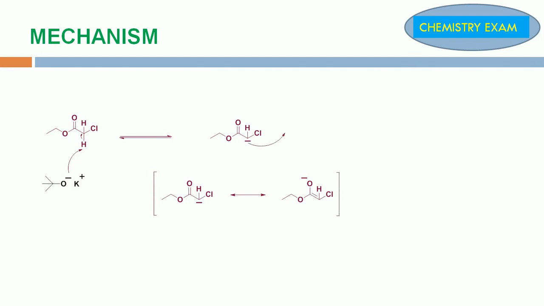That anion attacks the ketone to form an oxyanion. This oxyanion again attacks the carbon where chlorine is present, with removal of chlorine forming alpha-beta epoxy ester. It is called Darzen Condensation.